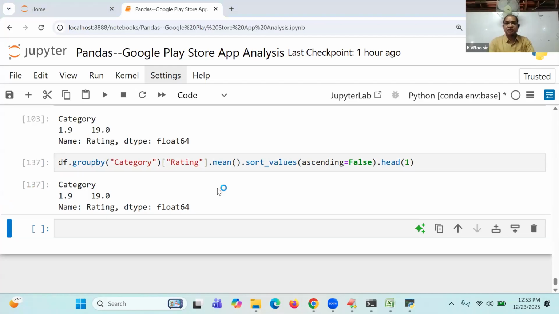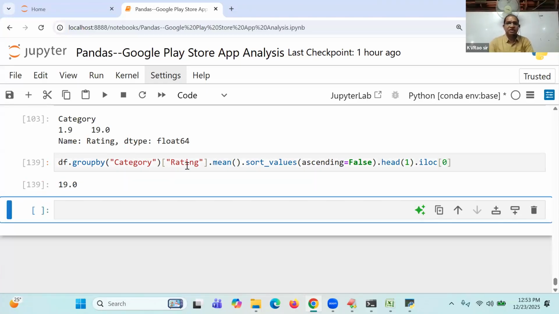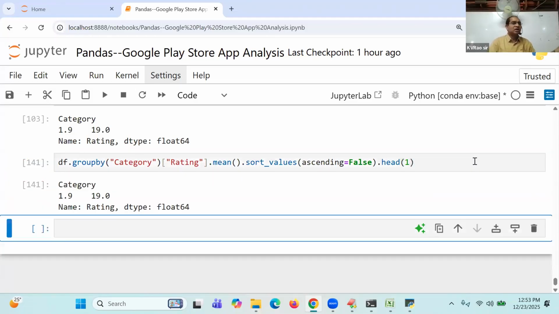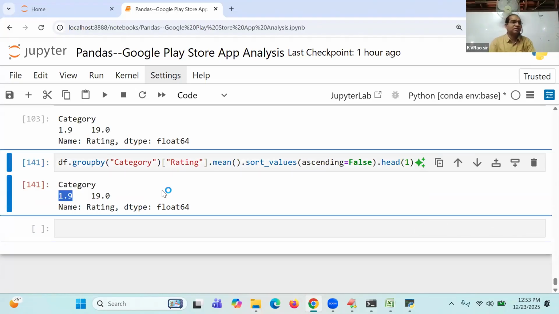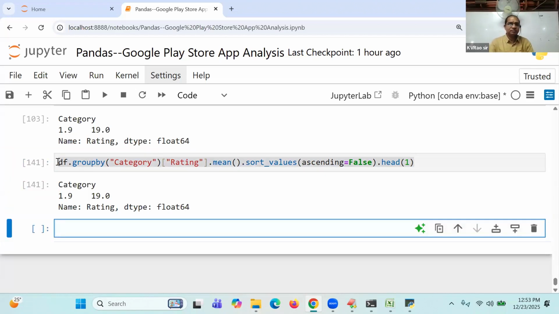Okay, that is an answer. Dot LOC of, dot ILOC of 0 will give you no, because I am calculating the mean. Okay, let it be. So app name is there. Don't worry about it because the answer is like this. After going home, you try for it. How to get this 1.9? Are you getting it? So try to take it. If at all you want, last and final, I will do one small attempt.